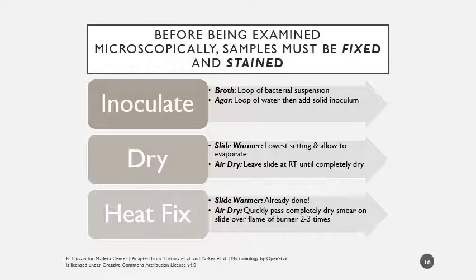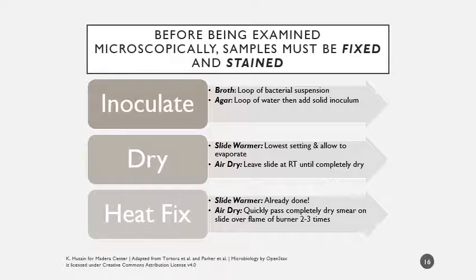So here, inoculation is taking bacterial suspension from a broth culture or taking a loopful of water and then adding a little tiny chunk of solid inoculum from an agar plate. So you're taking some bacterial cells, you're putting them onto your slide so that you're able to dry them in place and manipulate them and stain and then visualize them. The drying can be done through air drying, especially if you don't have a lot of liquid. You can just leave it out and it will air dry.